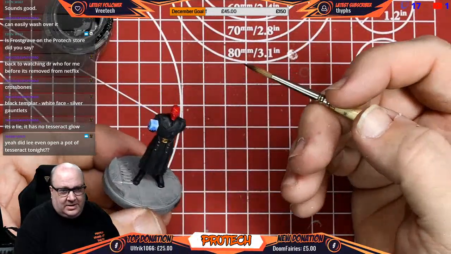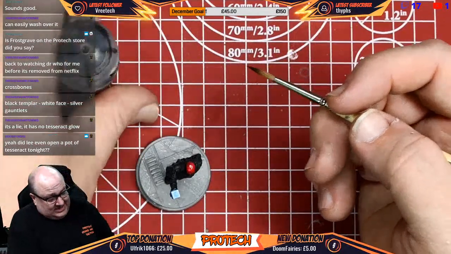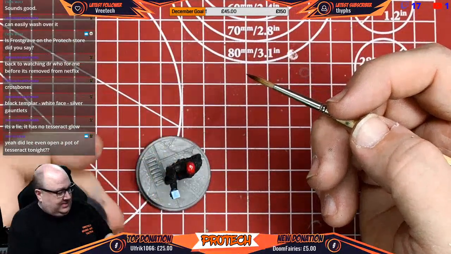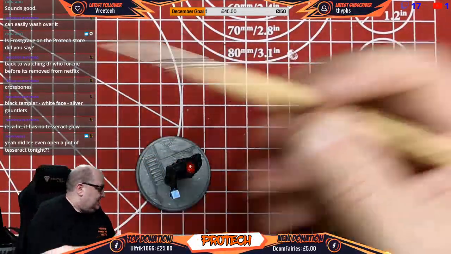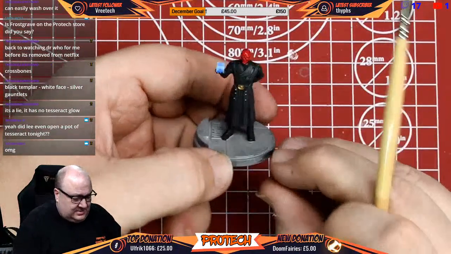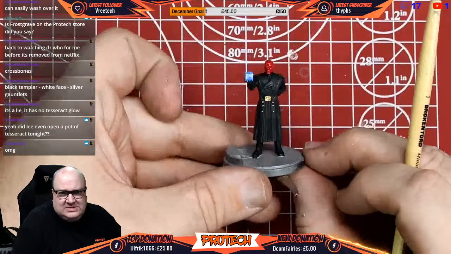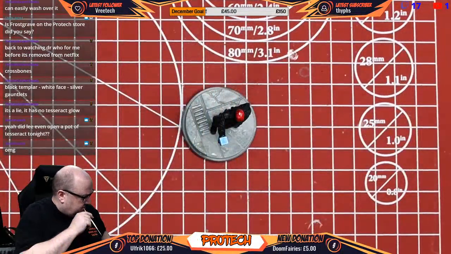That'll give all of the... I don't even know where my Tesseract glow is today. But I have a green goblin that's crying out for a Tesseract. So yeah, that's quickly done.